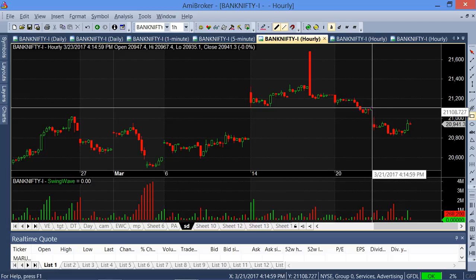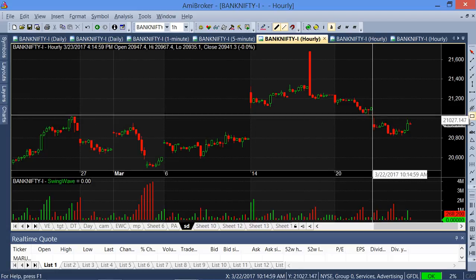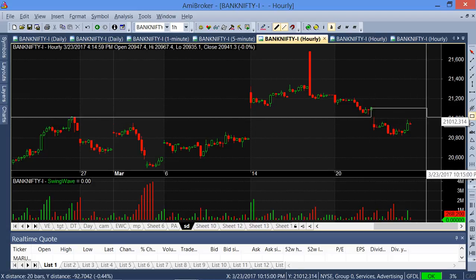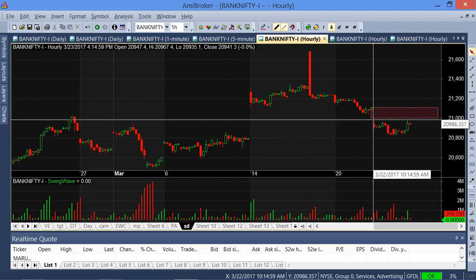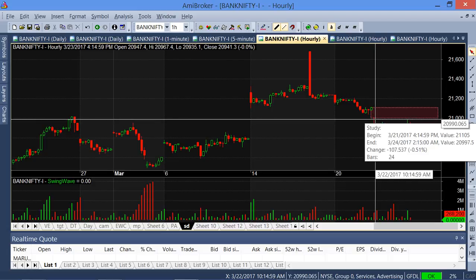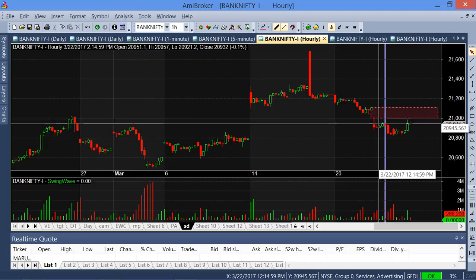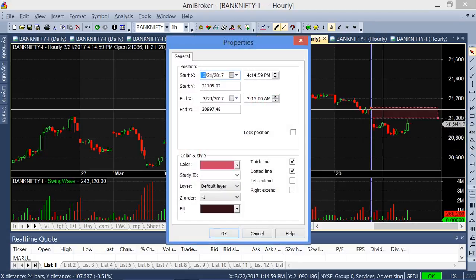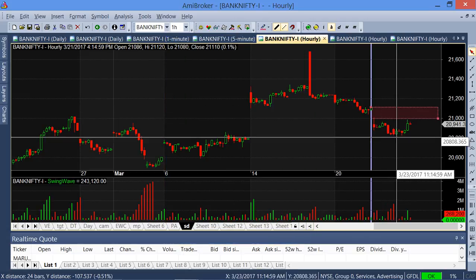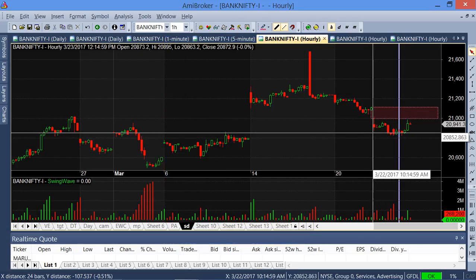We had a close here, then we opened here. So this complete zone we will take as a zone, because after opening here we came to test up to here into the gap, after which we failed and went down. The close here is 2110. This zone actually will be matching near our daily zone. It's like fine tuning our daily zones.